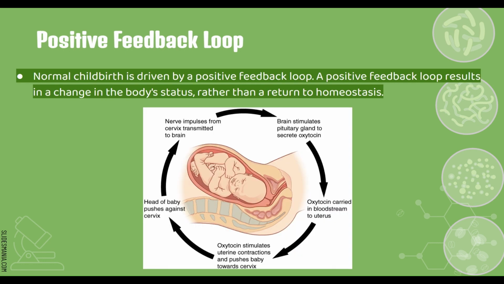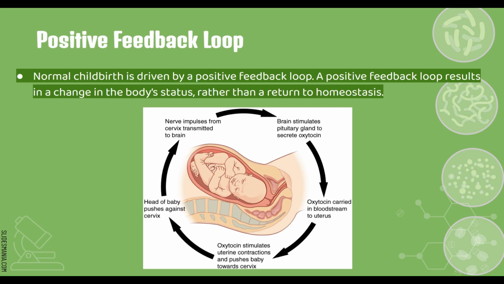On the other hand, instead of shutting something down like a negative feedback loop does, a positive feedback loop keeps it going, right? And so an example that is commonly used for this is normal childbirth, which is driven by a positive feedback loop, right? So a positive feedback loop results in a change of the body status rather than returning back to homeostasis, right?